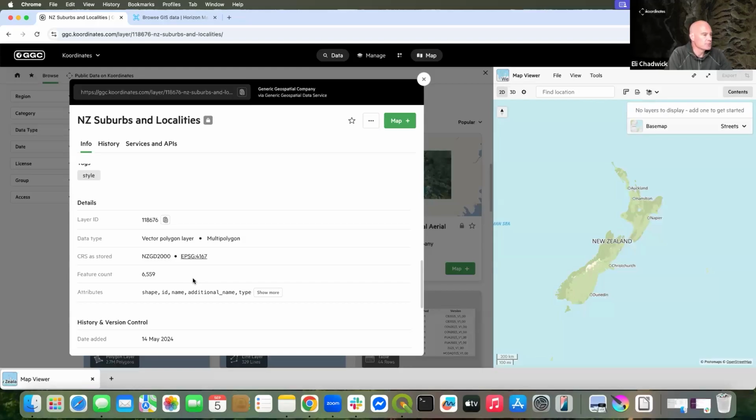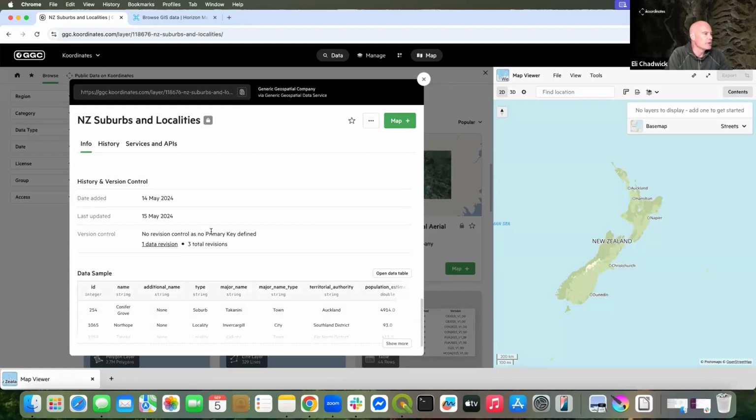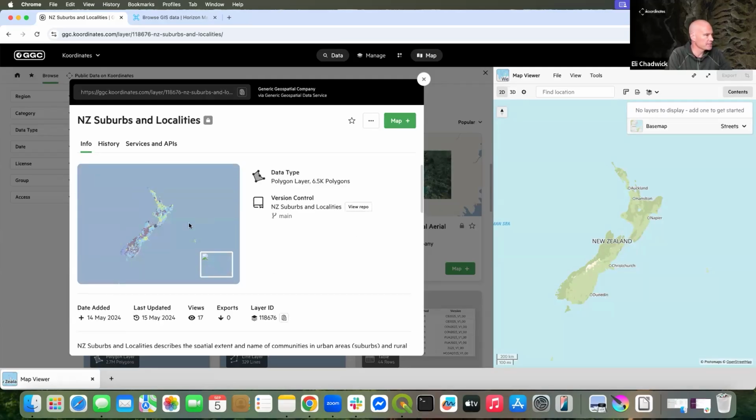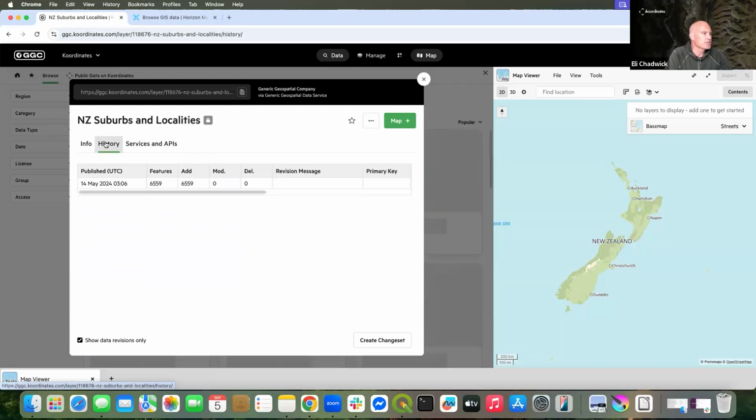When the end user wants to pull the data down, i.e. do an export, they can reproject into whatever makes sense for their mission. A bit about history and version control, and then a sample of what is actually in the data set. So again, is this the data set I want to use before I download potentially a very large data set? Under history, each time the data set gets updated, we build what are called change sets. This is just a one-time load, so there is only one.